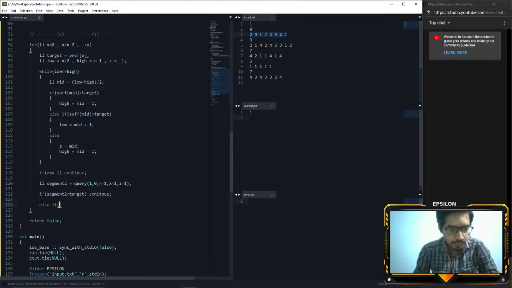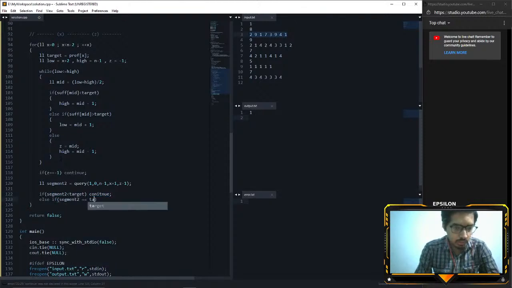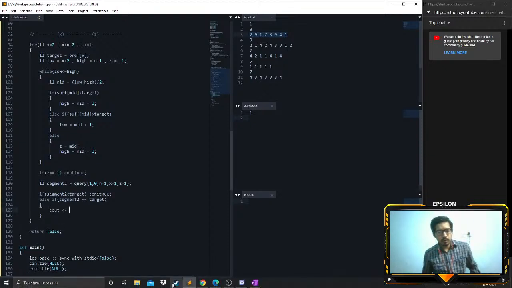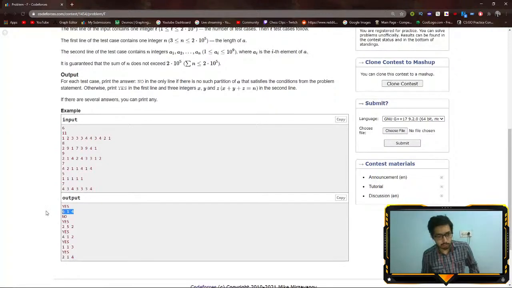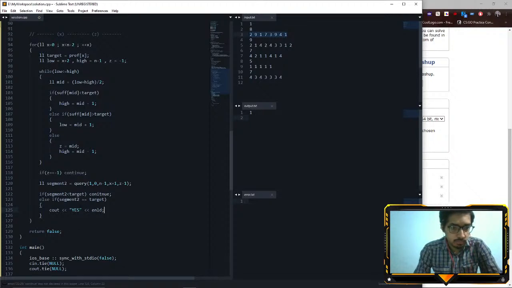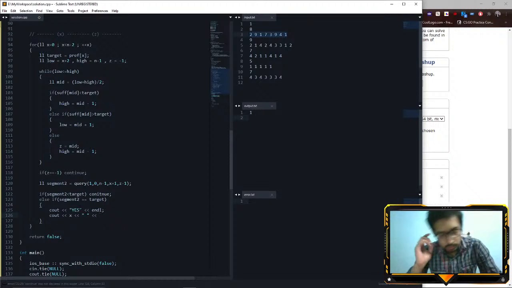Else if segment 2 is equal to target, we have found the answer. What do I need to print here? Do we need to print the size? Size of first segment will be x. Size of second segment should be z minus.